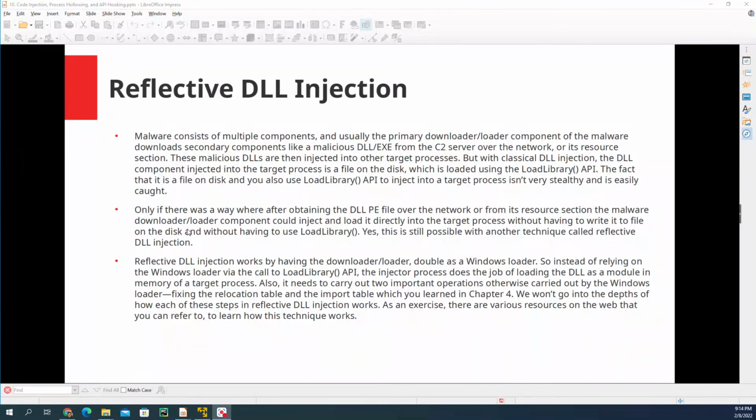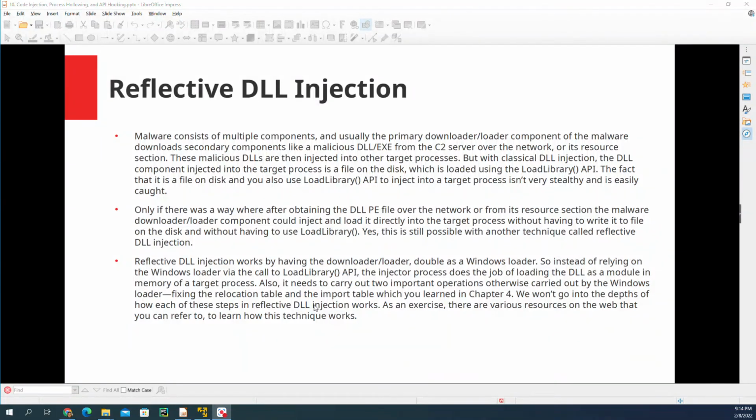To be stealthy, the downloader keeps that DLL as a resource in its own memory, not writing it to a file, and instead of calling LoadLibrary, it mimics the operations that happen in LoadLibrary to load it into another process.